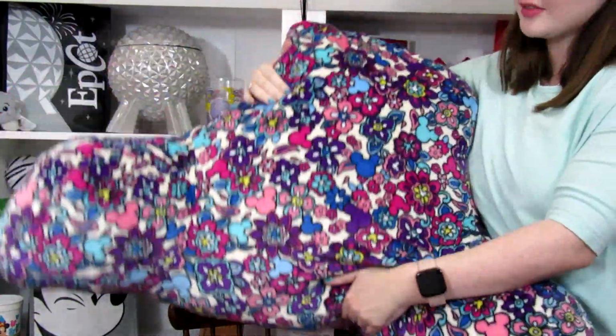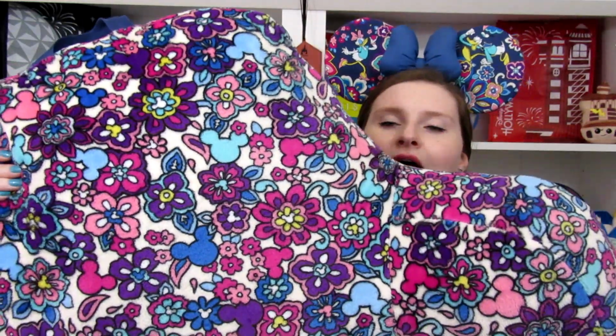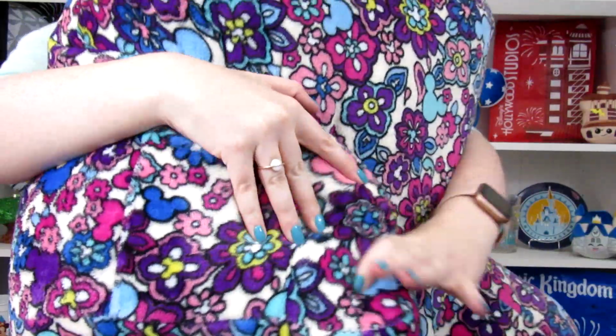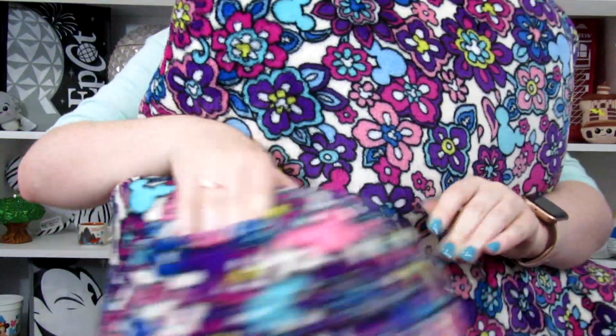It's huge. It is one of those where you can put it in a chair and then prop your arms up on it. And I think it's called the Sensational 6 Ditzy. It's the same inside pattern, but it's white in the background instead of dark, so it really makes the colors pop. You can see all of the fun flowers and hidden Mickeys in here. It does come with a little handle on the top, so you can carry it and tote it around. And I think on this arm there is actually a pocket, which Abby discovered after using it. There's literally a pocket in the fabric here, so you can put your phone or pens or whatever in there that you don't want to lose.